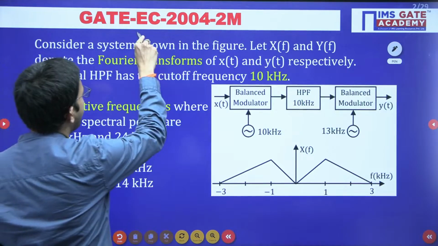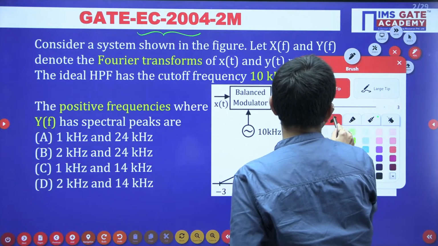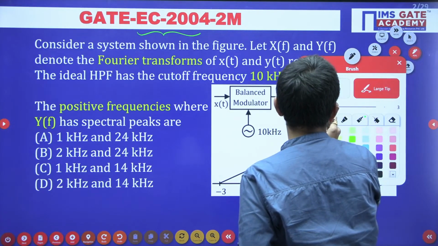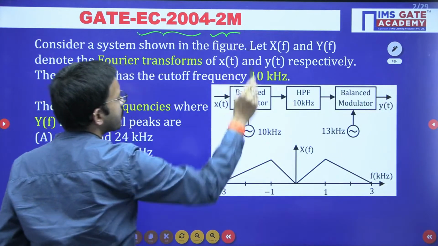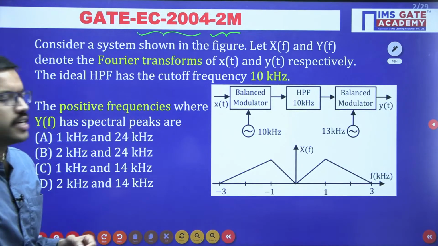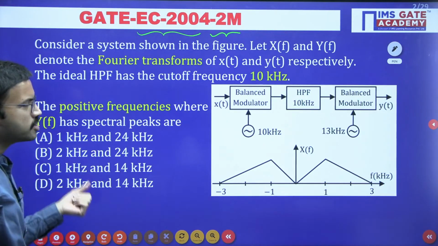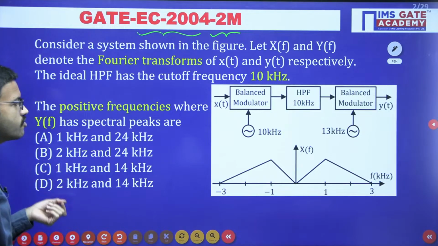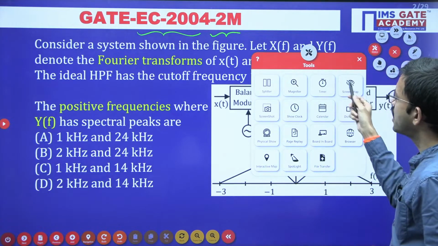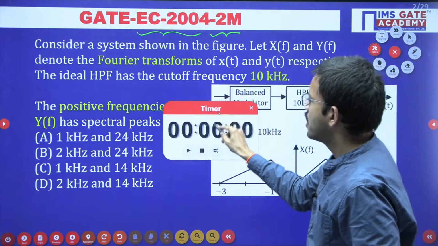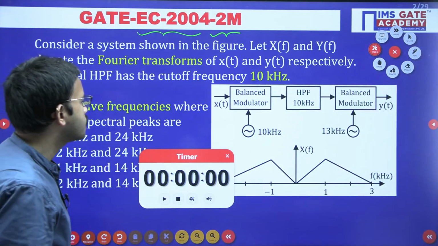So this is a question asked in GATE EC 2004 for 2 marks. Read the question carefully, look at the block diagram, and choose the correct option. This question is MCQ. Obviously one of the given choices will be correct. This is a very interesting question asked in GATE EC 2004. For solving this question, the knowledge required is what we have already discussed in the last class, where we discussed a few questions.